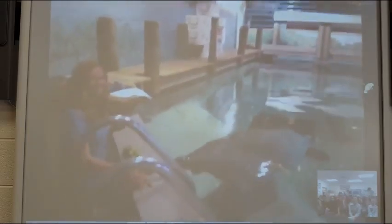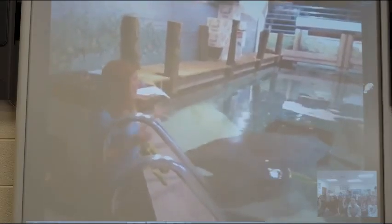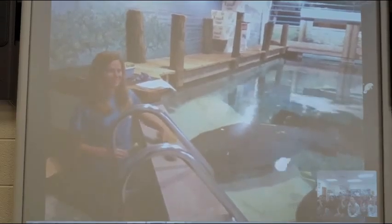Do manatees accidentally bite you when you feed them? Well, Snooty does have teeth, so that is a correct statement, but they are way in the back of his mouth, so I would have to stick my hand this far into his mouth to even get to his teeth. So Snooty can't bite me, but they're also very gentle animals. I hope he would never want to either.